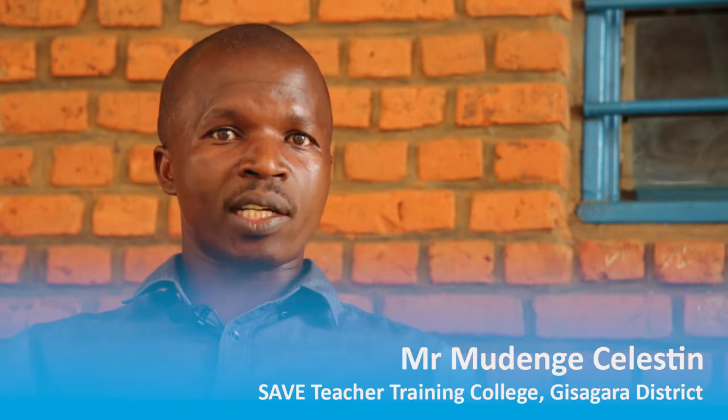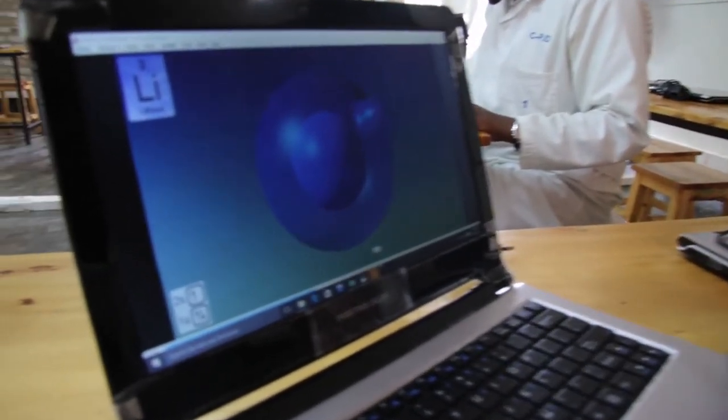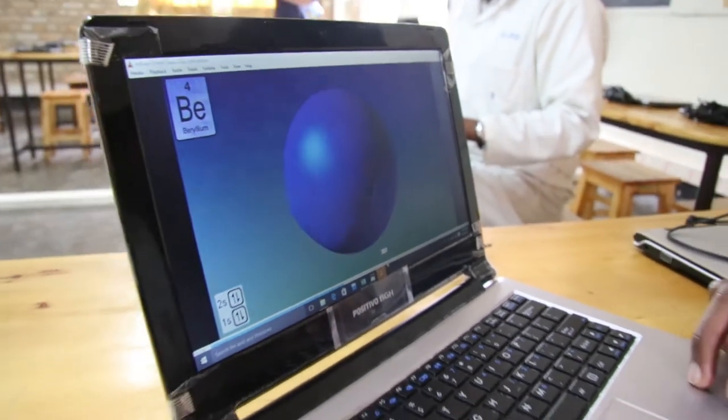As we have been trained to use ICT in education, we also help our fellow teachers, because not all teachers have been trained in the integration of ICT in education. What we do at our school is call upon teachers around us, meet at one school, and show them how to use ICT in education. Most of those teachers told us they have changed the way they used to teach — nowadays they use ICT, and they know how to prepare lessons and teaching documents using computers.